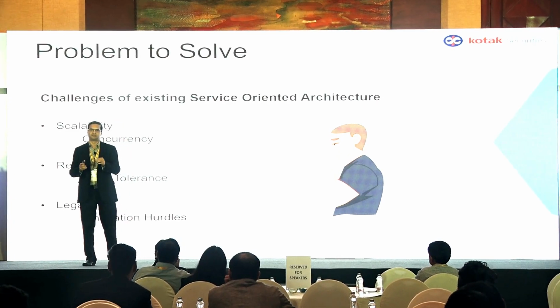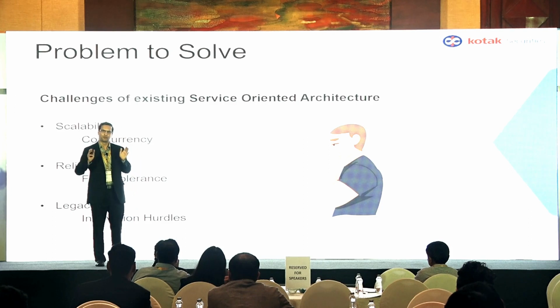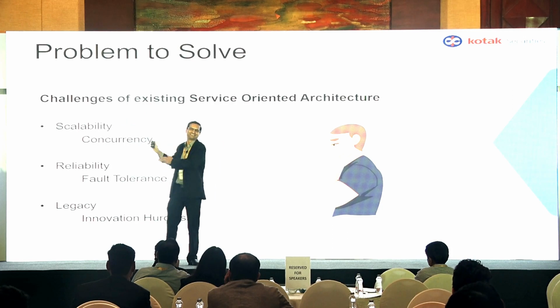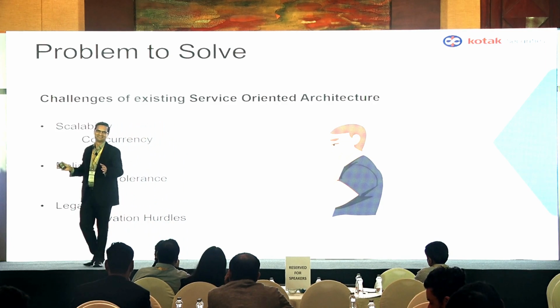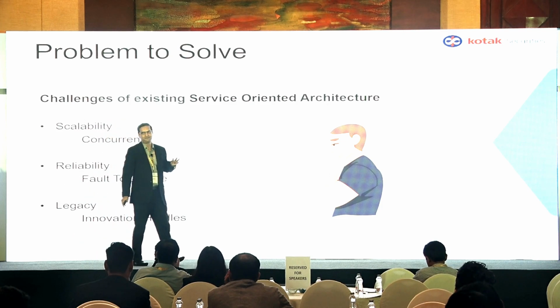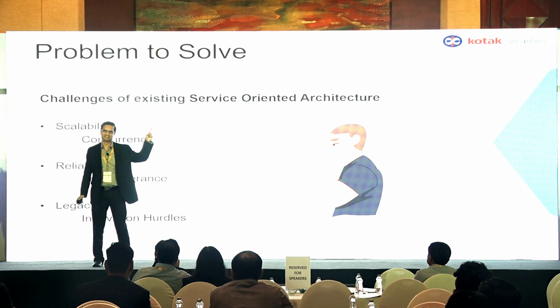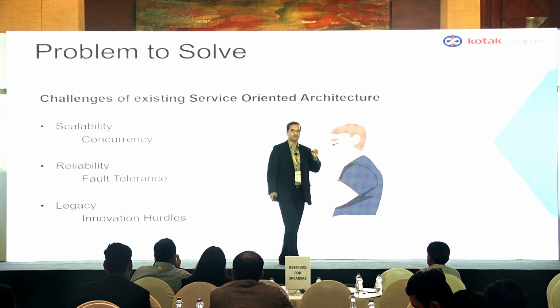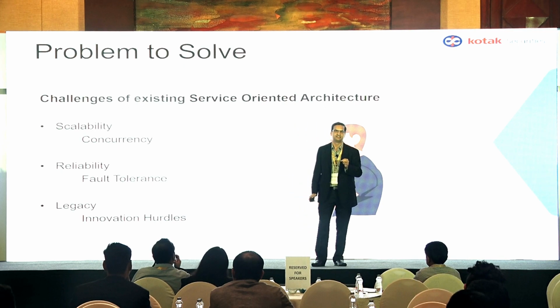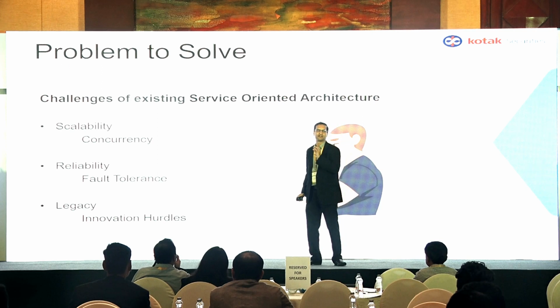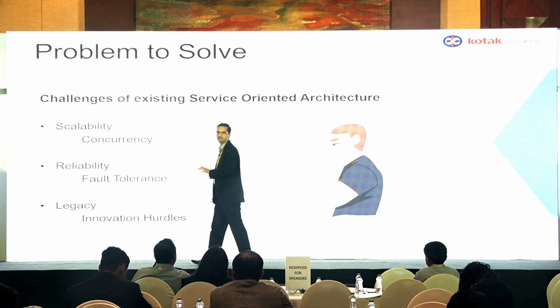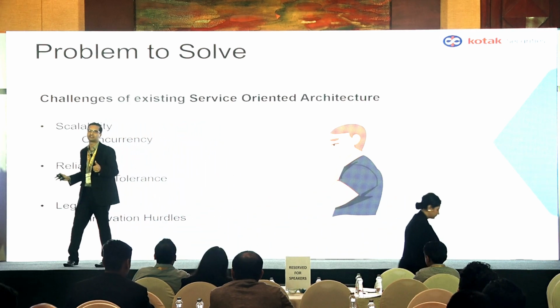While other businesses were in shutdown mode during COVID, as you may be aware, broking and the stock markets took leaps and bounds. While it is good for the economy, it was a nightmare for us who manage the systems. We were not at all prepared for that. There we realized there were three sets of problems. First, scalability. The concurrency of traffic on our system at 9:15 a.m. is three times my average concurrency, because at 9:15 the stock market opens and everybody jumps in. Second, reliability. Even if one component is down, my site is down. So fault tolerance was the challenge.